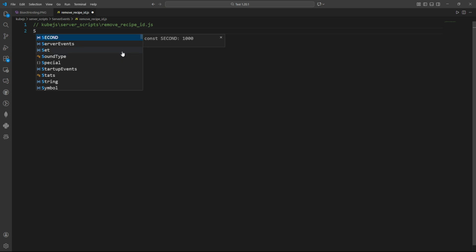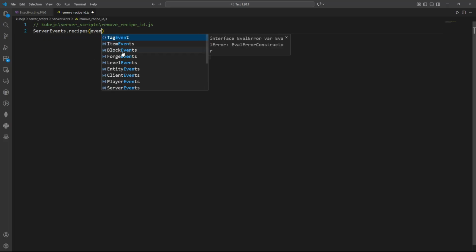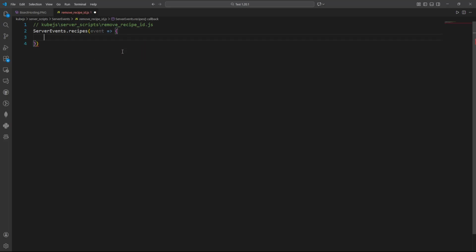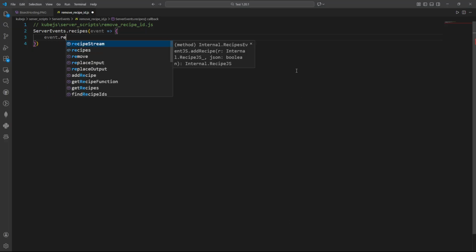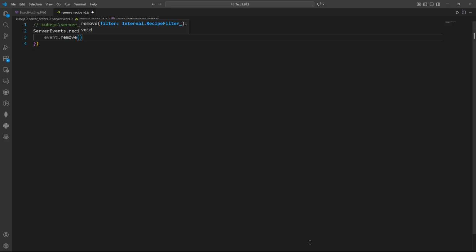But for all three of these, we're going to do ServerEvents.recipes, and then inside we're going to pass in the event handler/callback. So the only event we will be using in this video is event.remove. And remove takes in a specific filter. The only filter we're going to be using in this video is ID.